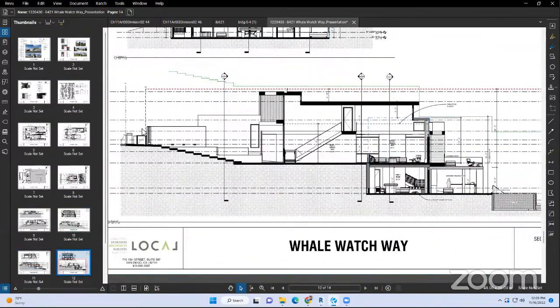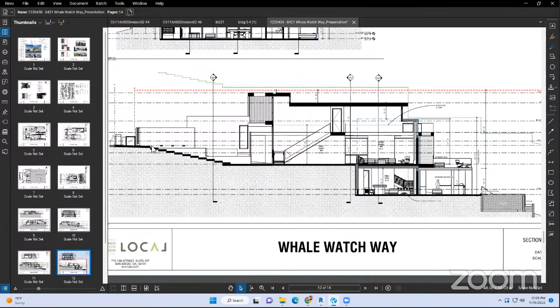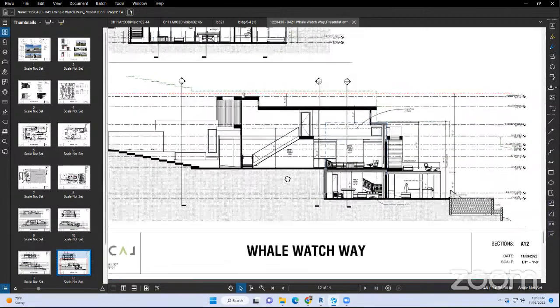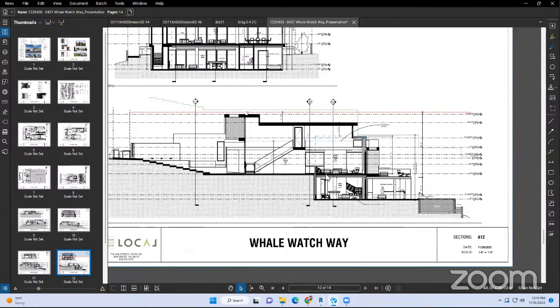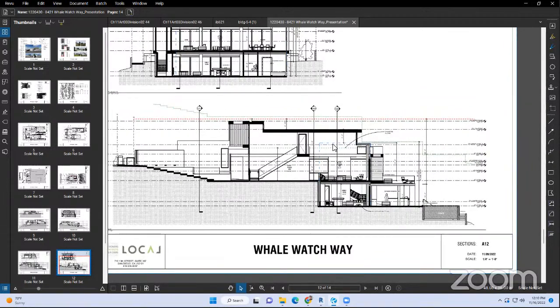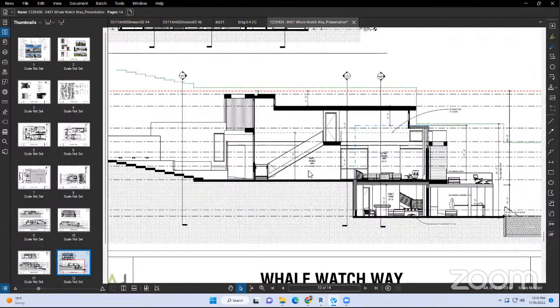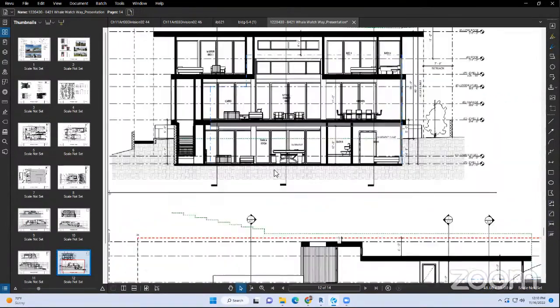Here's the view through the entry level. So this is the steps down. The property currently, you have to go down quite a few steps to get to the entry level. I'll show you on the site plan where there's a ramp on the other side. We're integrating an elevator as well. So really it's trying to be as accessible as possible for the current owners, not tenants, sorry, that are going to be living there.